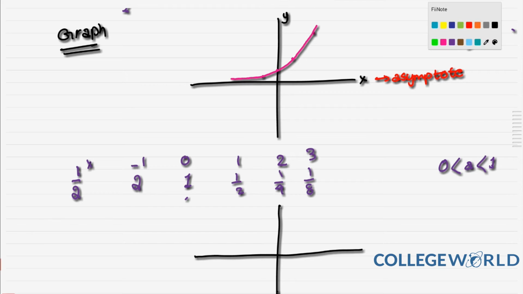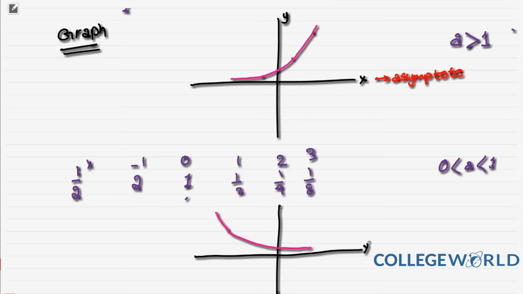Our graph will look instead like this. Our x-axis will still be an asymptote and it will never go to the negative side. And this is, as I said, an exponential decay, while the other is an exponential growth. This will come in handy in the applications. Now, you will be thinking, hey, does that mean I will never have the graph be on the negative sides? This is where we move on to the transformations.